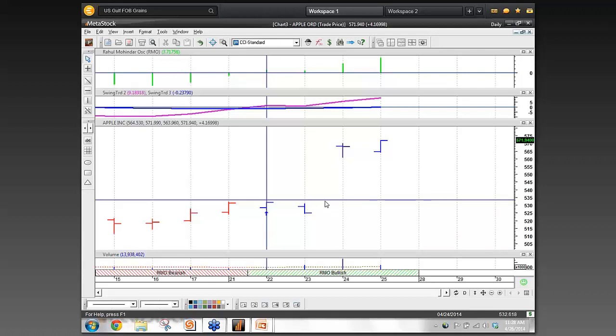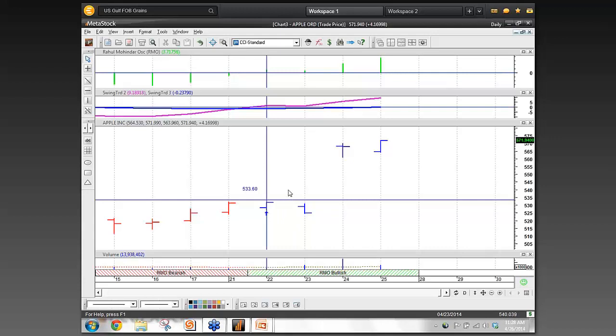And what we're going to do is enter as close to $533.60 as we can. Okay, 533.60. That's kind of it: until the price goes up above that, we're not going to buy.